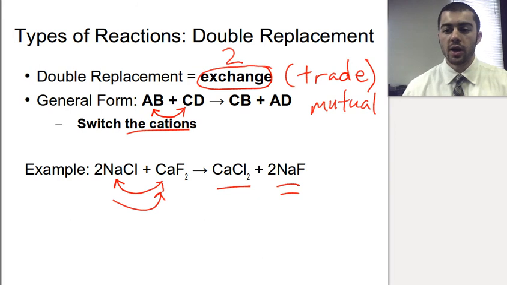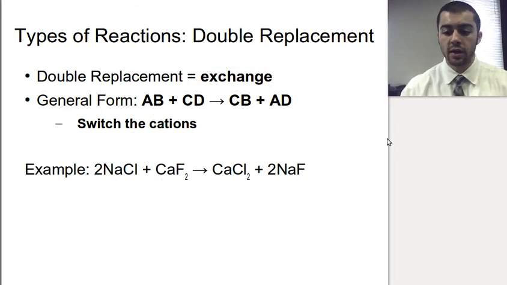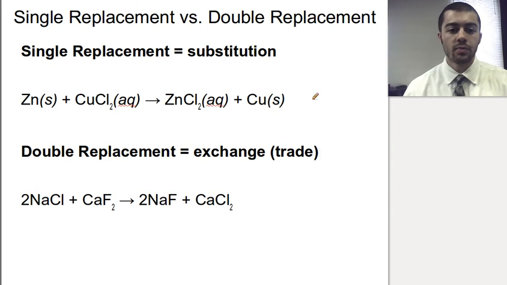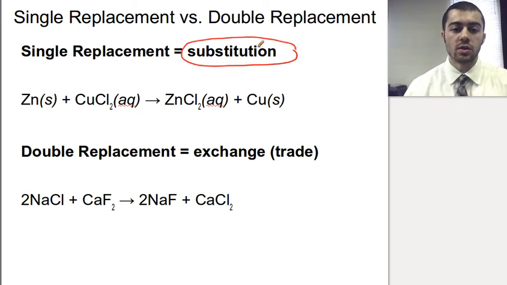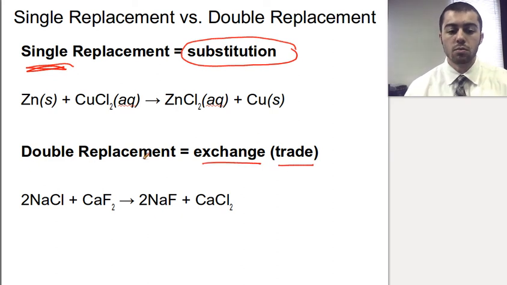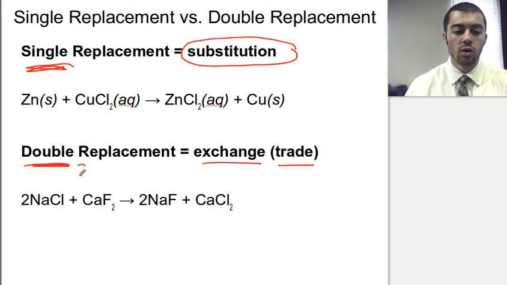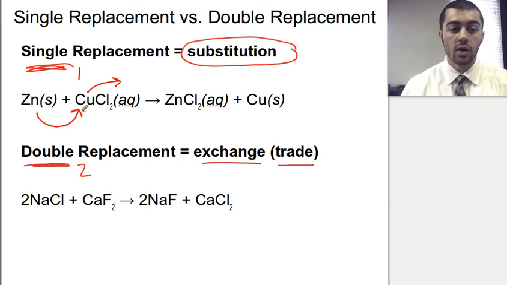So it's really best to try and think of single and double replacement together because they can kind of be compared. So we have synthesis and decomposition that we're going to put together, and now we're going to put single and double replacement together. So single replacement is a substitution, a single substitution. So we're just doing one substitution. Double replacement is an exchange or a trade. It's a mutual replacement, two replacements. So here we have zinc, a lone element. It comes in here, subs in for the chlorine, the copper. The copper gets kicked off, and we end up with zinc chloride. That's just one single replacement. The zinc replaces, and we're done.